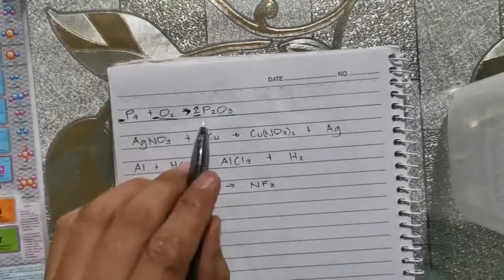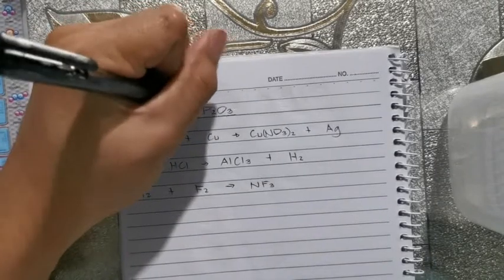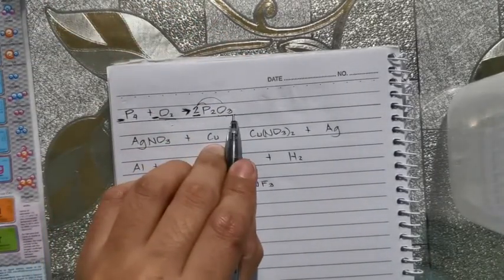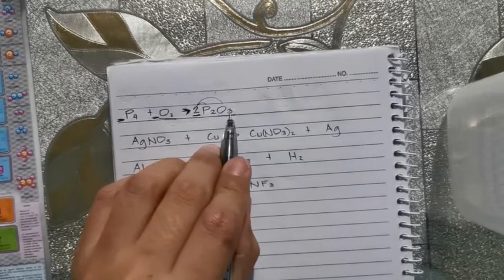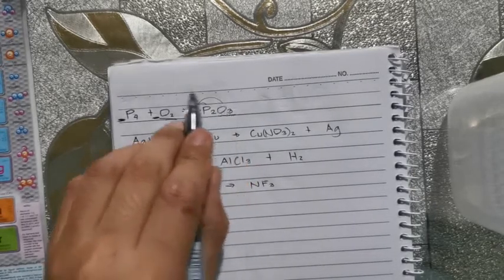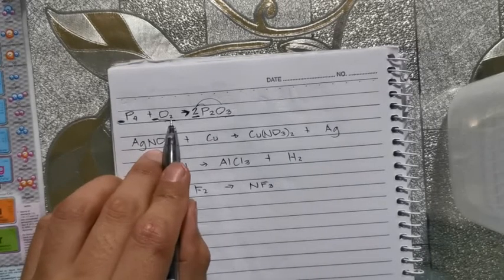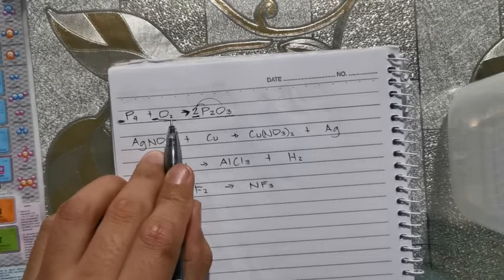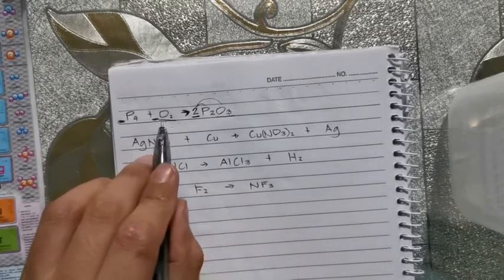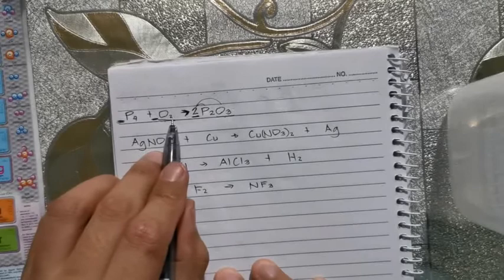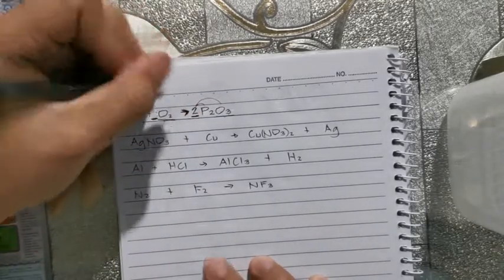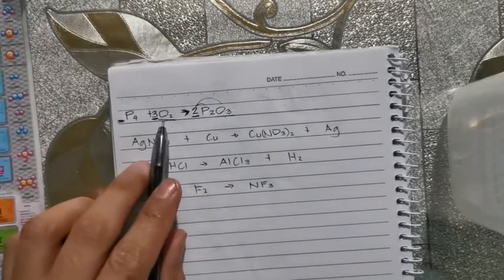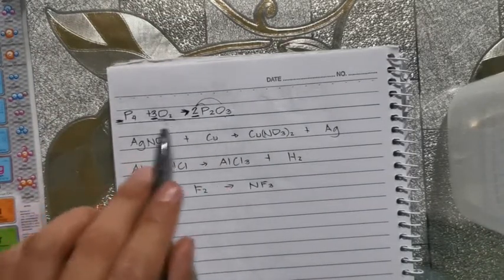So that means yung 2 i-distribute sa lahat. So yung maging bilang ng oxygen natin is 6. So 2 times 3 is 6. Pumunta tayo doon sa kabilang oxygen naman. Anong number niya? 2. So what number can we put dito sa oxygen para maging 6 din yung bilang ng oxygen? So 2 times 3. So maglalagay tayo ng 3 in order to make the number of oxygen equal para maging 6. So balance na ngayon yung oxygen.